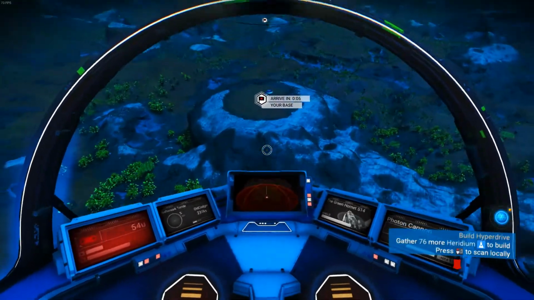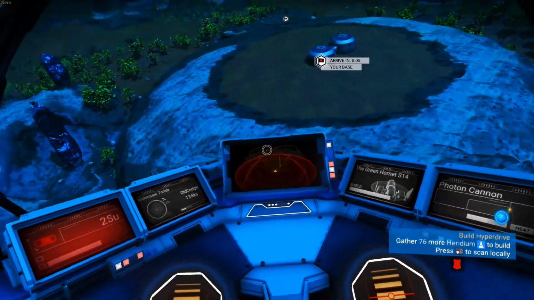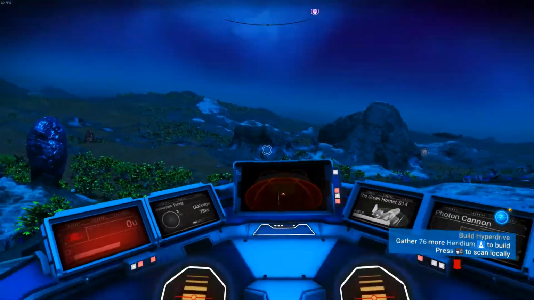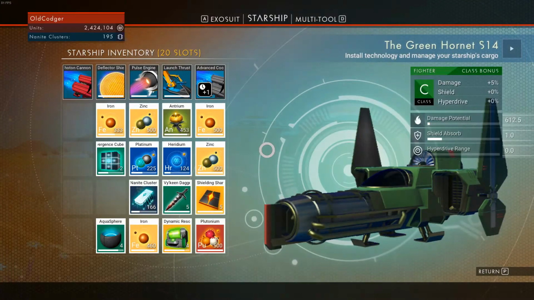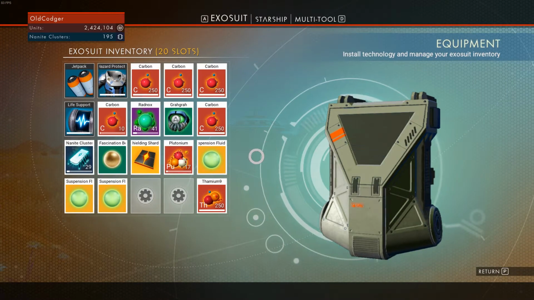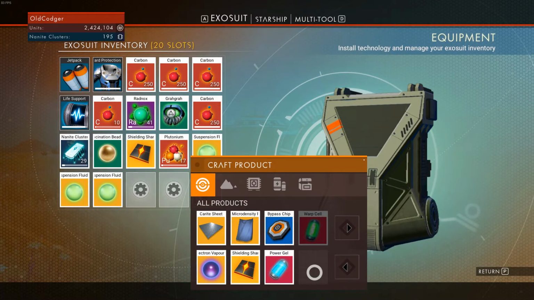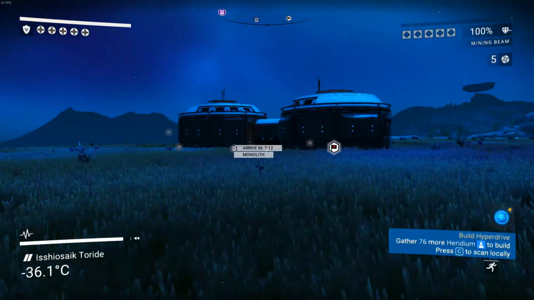It's night time. Here we go. I've got enough iron on the ship. I don't think I can make them yet, can I? No, because I won't have the whole course. Yeah, we've got to get the, what do you call it, the... Oh, for crying out loud. I can't think of the word. It'll come to me in a minute.